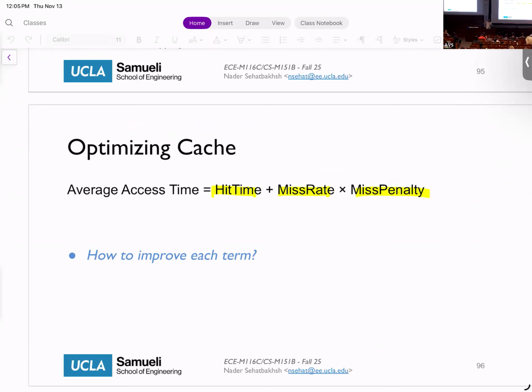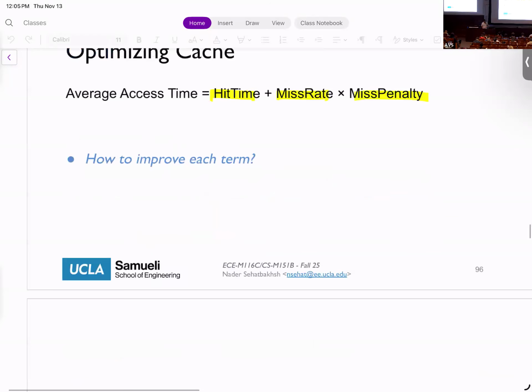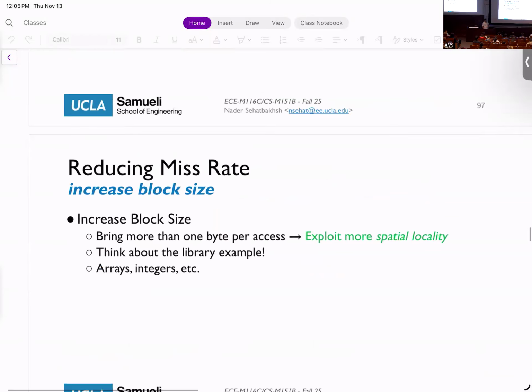So we talked about cache design and various different ways you can map and how you can improve the cache design and so on. The final thing that I wanted to talk about was how to optimize the cache. And remember that I told you that essentially from the CPU's perspective, what we are trying to achieve is reducing this average access time, which in turn means that you're reducing one of these three categories: the hit time, the miss rate, and miss penalty.